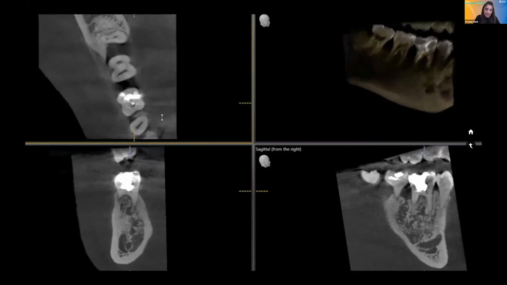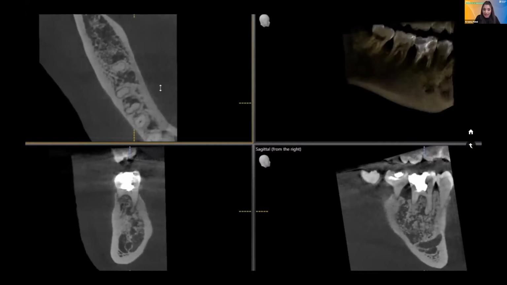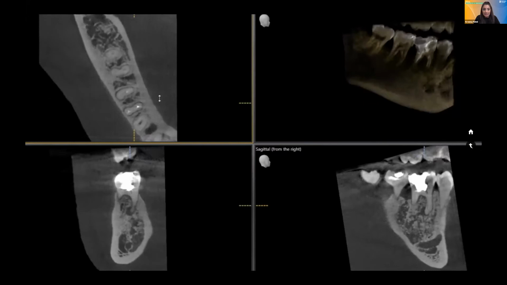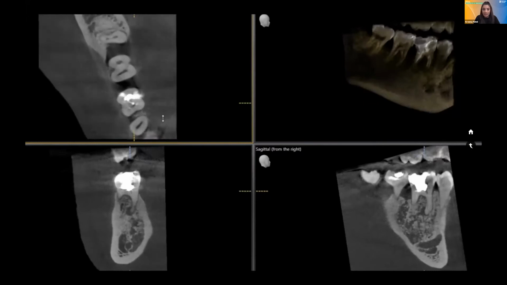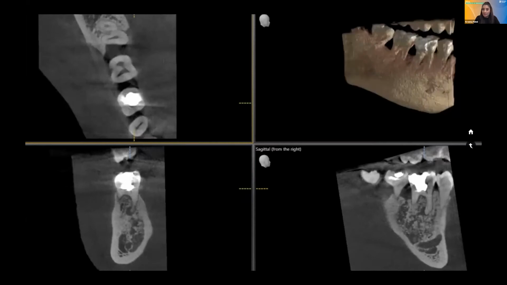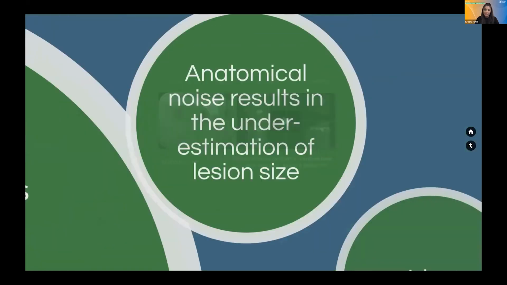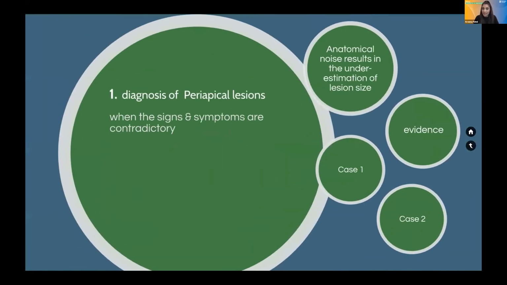So you'll see now I'm flicking through the axial slice. I can see the instrument is in the mesiolingual canal, and that's the canal with the lesion. So immediately I know that I need to remove this instrument or I need to bypass it in order for this case to be successful. The other important information I know is that the mesiobuccal and the mesiolingual canal are not joining together, which means, again, I do need to remove the mesiolingual instrument. So it's changed my perspective on this case and definitely changed the treatment plan that I feel I need to approach the case with.